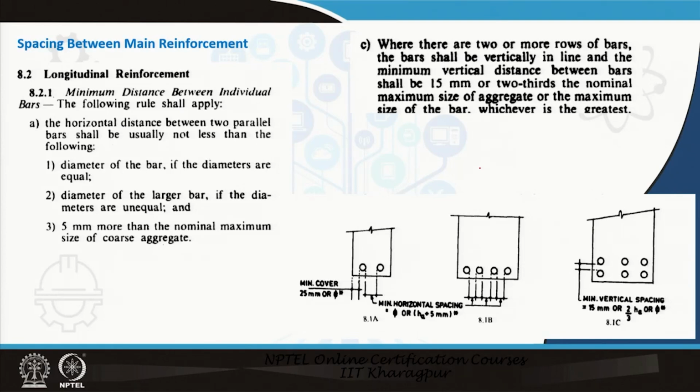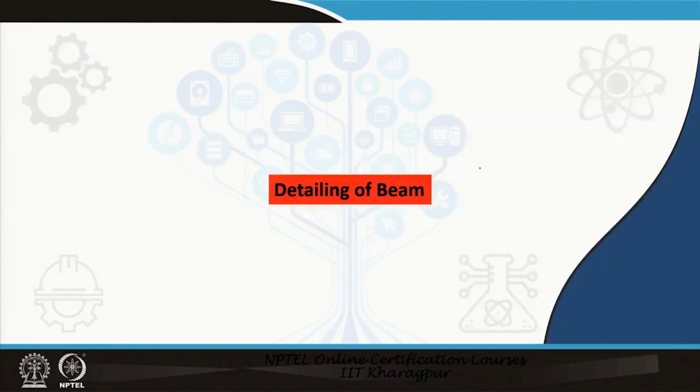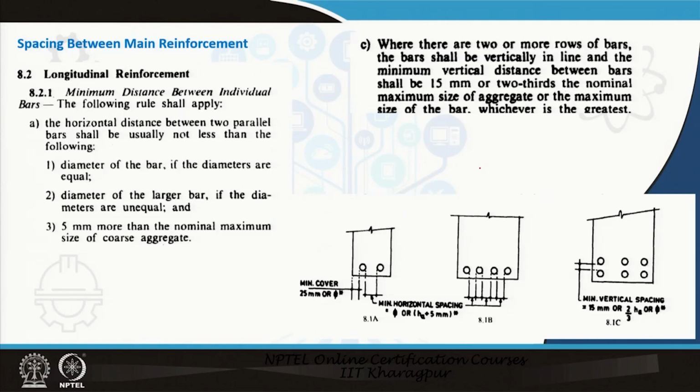See, there is some minimum distance between the bars, that is the criterion. I just took those things as croppings from that particular PDF file. You can Google it, it is available on the net, the free version of this particular PDF file, and you can go through it. I have taken out some of those croppings, which may not be very well sequenced, to try to give you a glimpse of that.